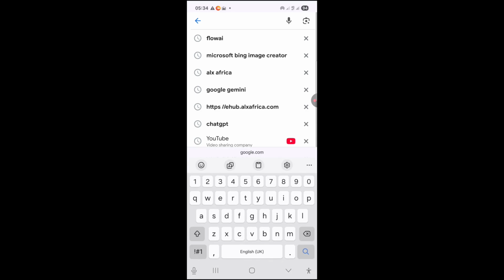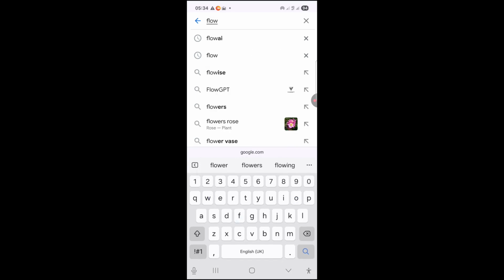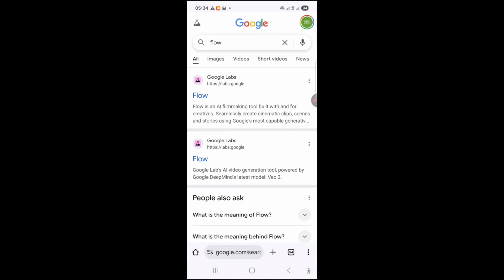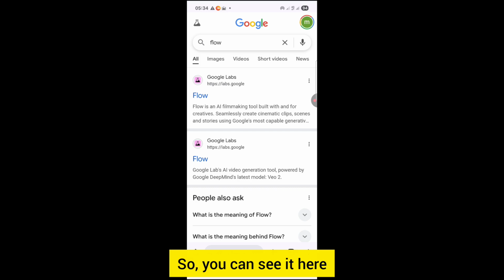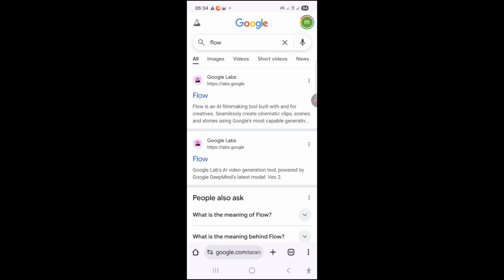You can see it here from Google Labs. Click it.